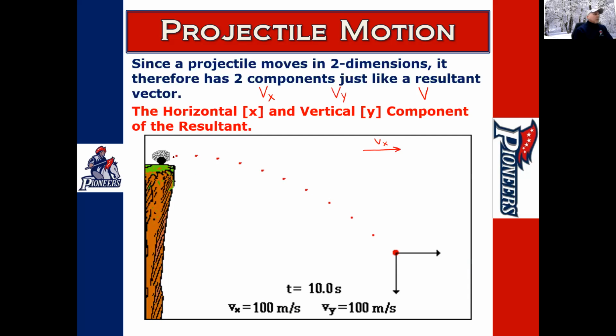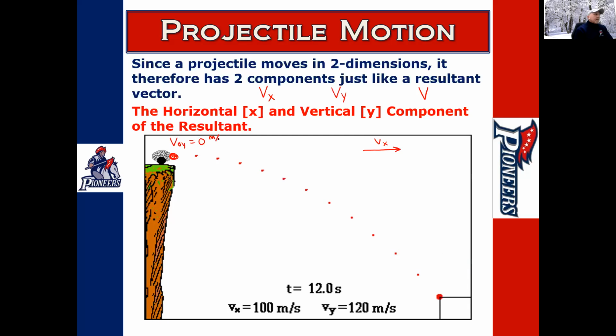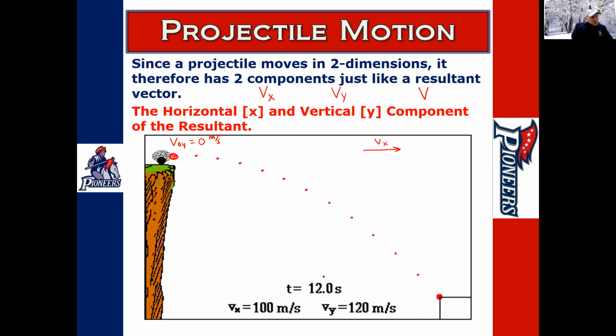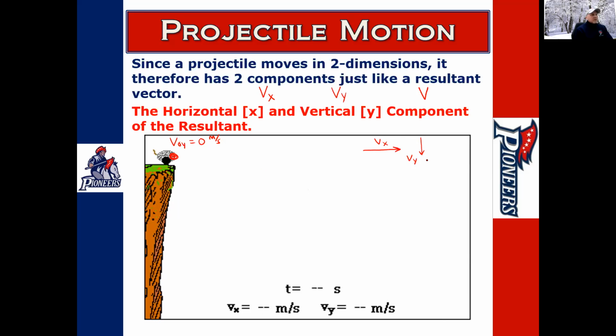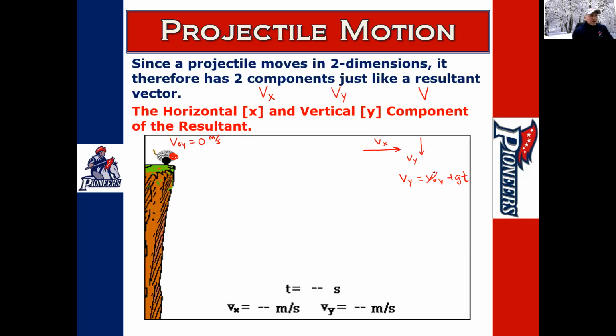But what about the y? Well, we know when the cannonball is launched right here, Voy is equal to 0, right? Because he's launching it horizontally. But then we see it get bigger and bigger and bigger, right? And now they're giving you time. And so based on what they give you, this is Vy, the down vector. It's increasing by an amount that we can calculate based off this equation, right? Again, we know this is 0.